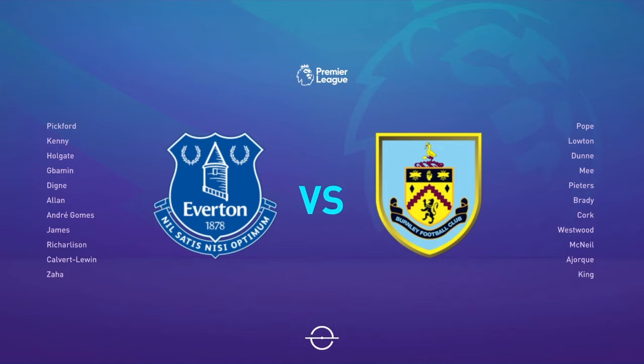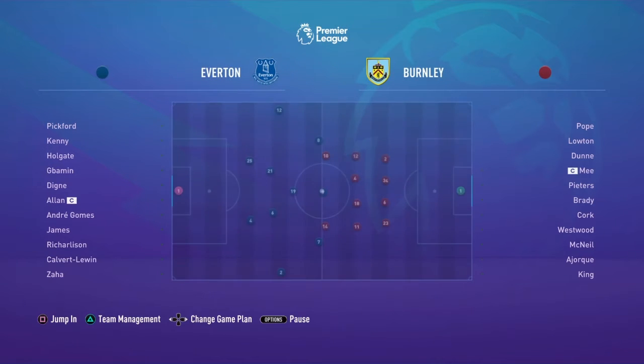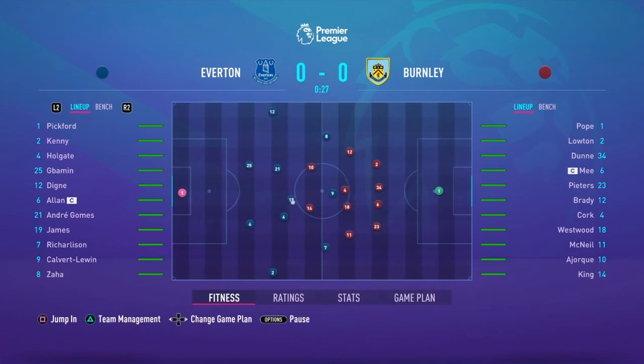We're starting, of course, with our strongest starting 11. Seamus Coleman is suspended for this fixture since he was sent off in the derby. And we've changed Digne around for Andre Gomes just to give Gomes a bit of playing time. So hopefully we've got enough quality on the pitch to take all three points here. With Manchester City closing the gap, it's imperative that we get all three points here.